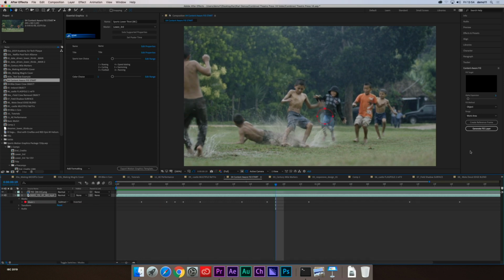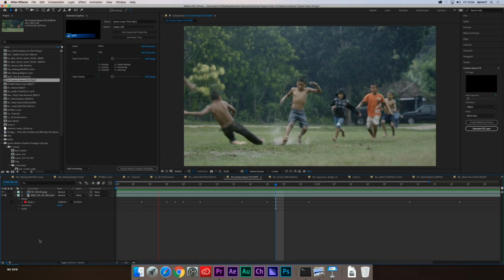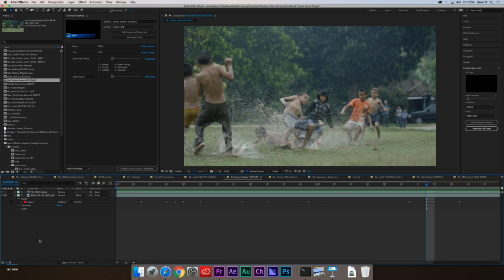Now if I pause, well, you can see the mask. If I deselect the mask, can you see it? Can you see the tracking of the ball? You think you know where it is? Whoops, I did that again. Did you know it was over here?